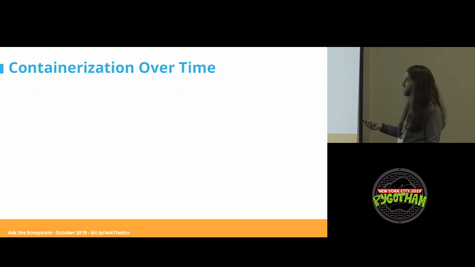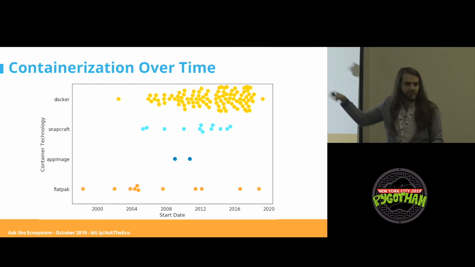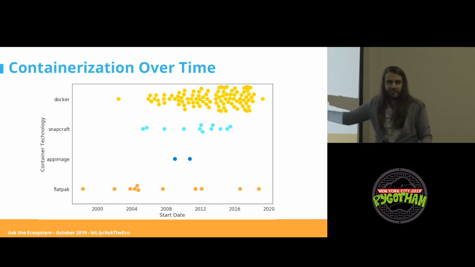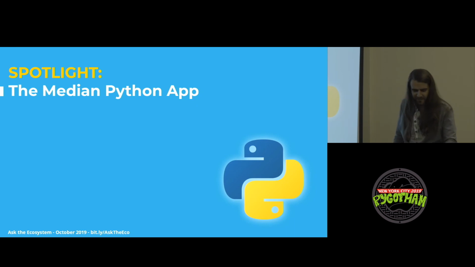But Docker, obviously very dominant. Let's look at it over time. So yeah, Docker, sort of exploding with some of the more modern applications. But you see those older applications, they have stories about how they did Docker for their older Python applications, and you can go to their repos and find out about that. Snapcraft here, it's adopted pretty widely, I guess, but for GUI applications especially among Canonical apps. And Flatpak goes all the way back, because I think gedit uses a bunch of Python, for instance, and that's going to have a Flatpak available because Red Hat. So you see a nice spread of all sorts of different applications using that technology.